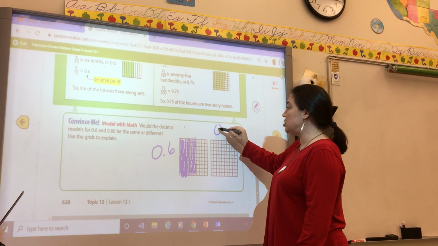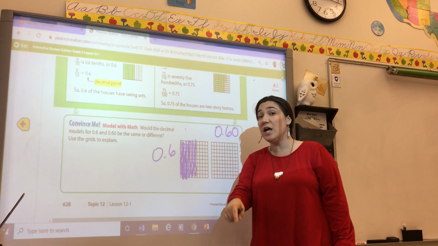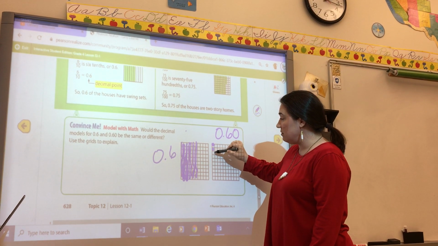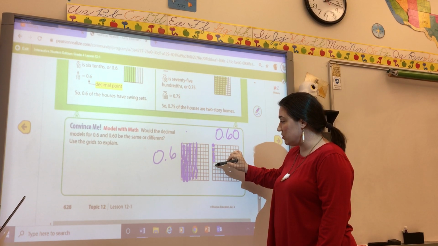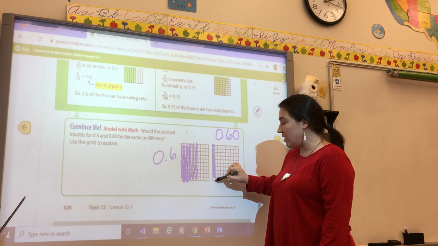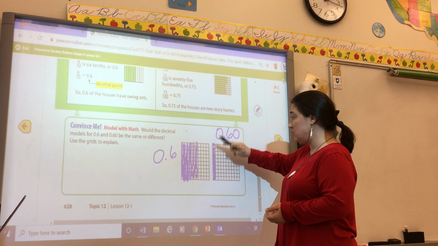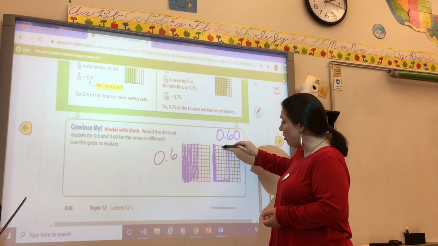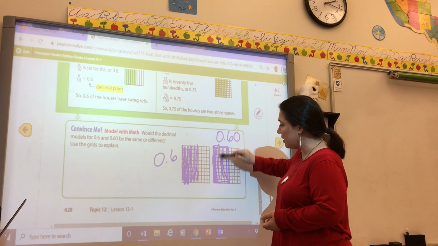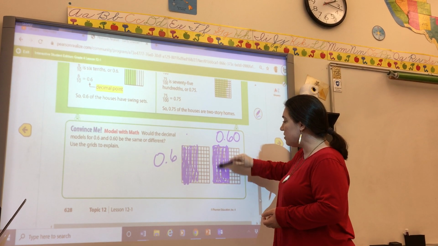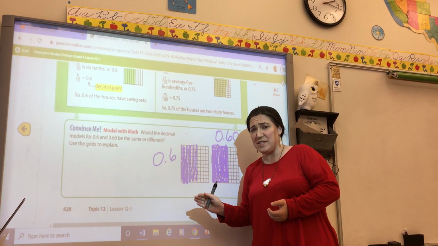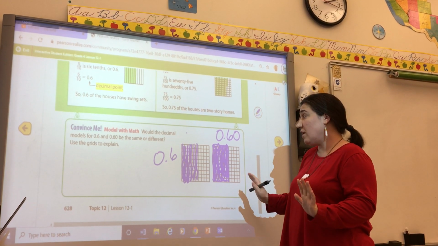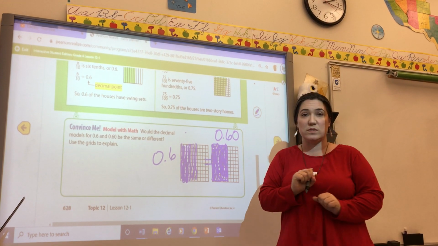But on this one, they want us to show 60/100. Well, it's already broken into 100 little squares. So I just have to color in 60 of these little squares. Wow, this could take a while. I think what I'm going to do is I'm going to count them out by 10. So 10, 20, 30, 40, 50, 60. That means all of these, that's 60 squares, and I could just color it in a little more quickly. So if I colored them in 6 columns of 10, or if I filled them in 60 little hundredth cubes, they're going to be exactly the same size. So I'll put the equal sign right here.